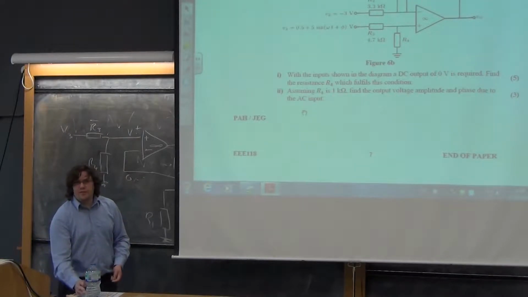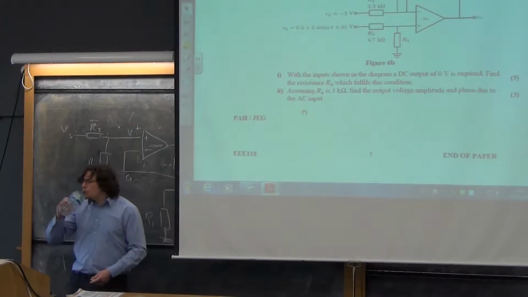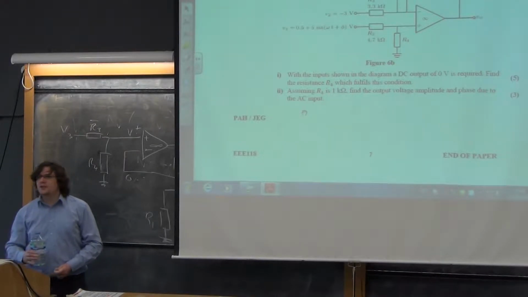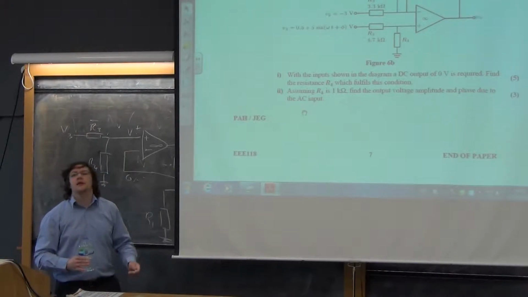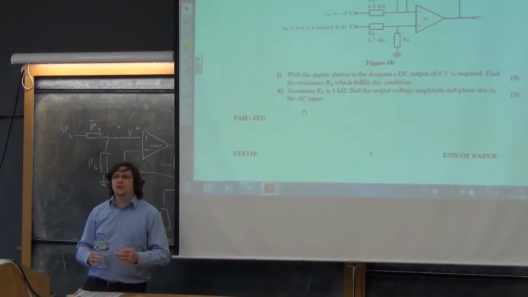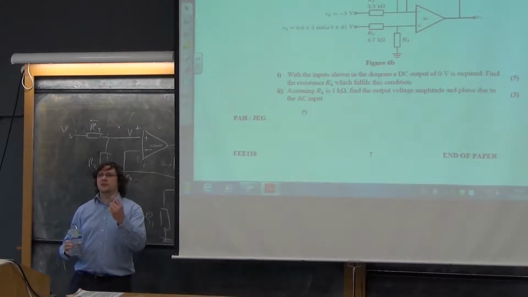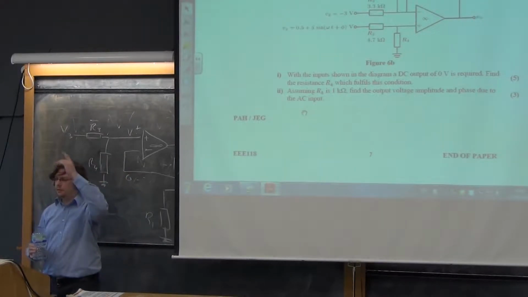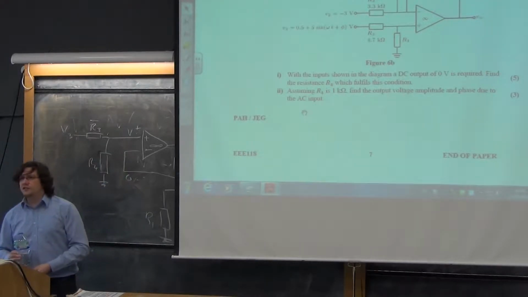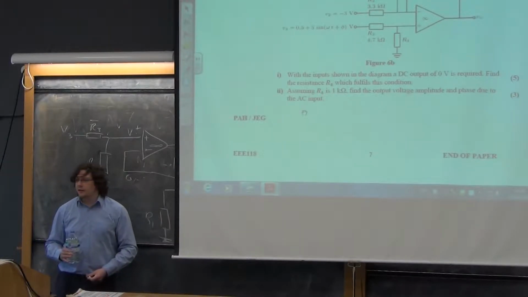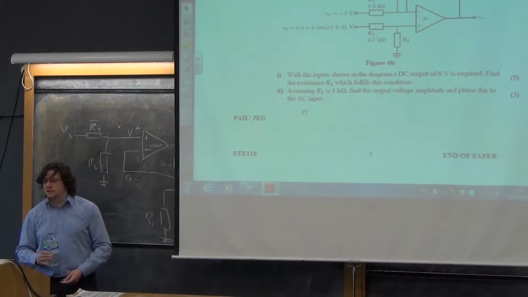But I think that's... Oh, there's another bit as well, yeah. So if you've got that far, it seems like a lot of work for 5 marks, but the only thing that's getting tested there is whether you understand what to do with all the multiple inputs. The actual equations were tested previously, which you got marks for in Part B. Obviously, if you couldn't do Part B, Part C is going to present a lot of problems, which is why Part A is the easiest bit and Part C is the hardest bit.